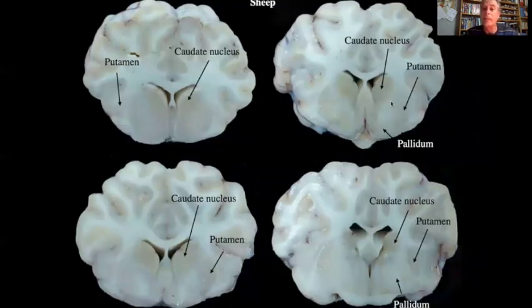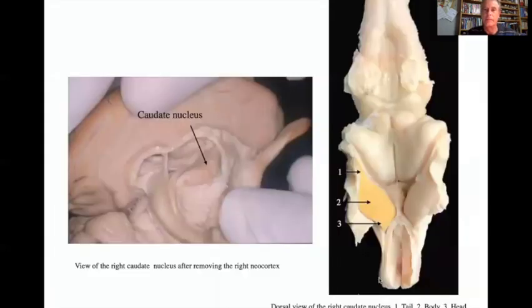So again, if we compare it with the brain of a sheep, we see here again the caudate nucleus, and here we have the putamen. These structures form the striated body, and the pallidum ventrally located again. So you see, it's quite similar. It's not the same, but quite similar. And as you see, the pallidum is quite a long nucleus, right? The putamen is a long nucleus, longer than the pallidum, and the caudate nucleus here.